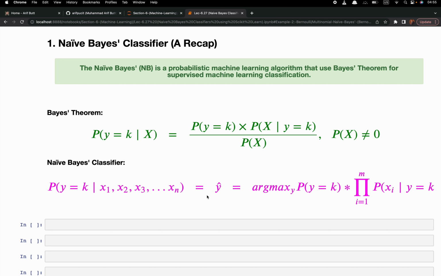My dear students, unlike deterministic classifiers like KNN, decision trees and support vector machines, naive Bayes is a probabilistic classifier as it outputs the probability estimates for the k classes. The naiveness of this classifier is because this algorithm makes an assumption that all the input features, that is x1, x2, and so on to xm or n, are independent of each other and make equal contribution to the output label, which is mostly not true in reality.